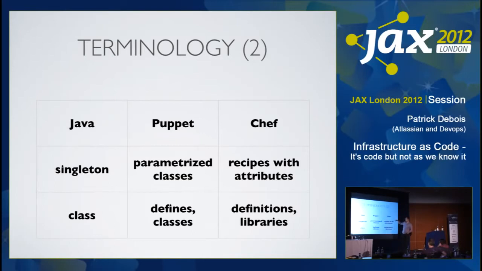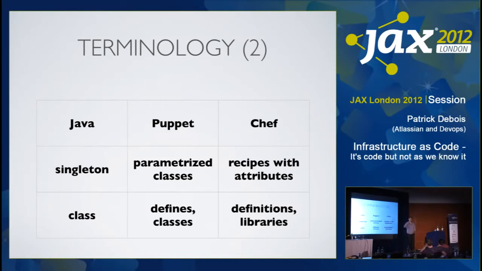In Chef it's different. The way you pass parameters is kind of like passing in attributes to your recipes, and they have something similar with definitions and libraries that you can use as a class. But there's no methods of a class — it's just one block, which is the Apache install, Ruby install, or MongoDB install, but it doesn't have MongoDB dot a function. So it's kind of different than what you're used to in a traditional language.